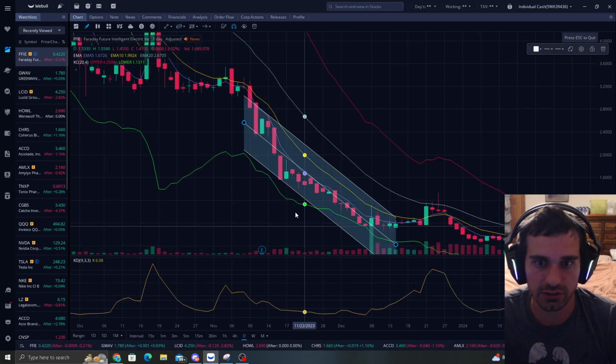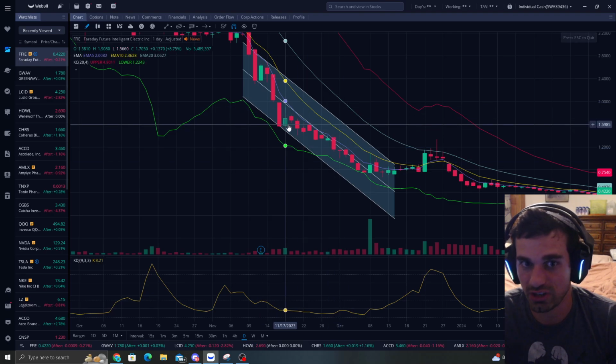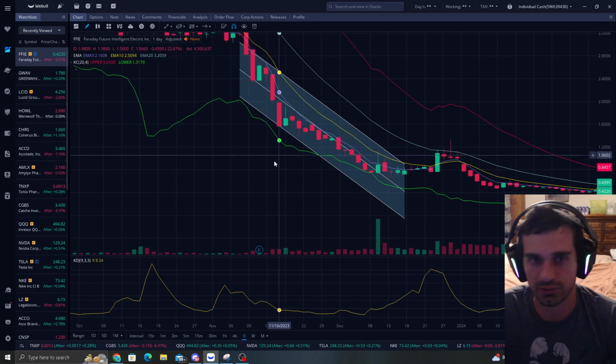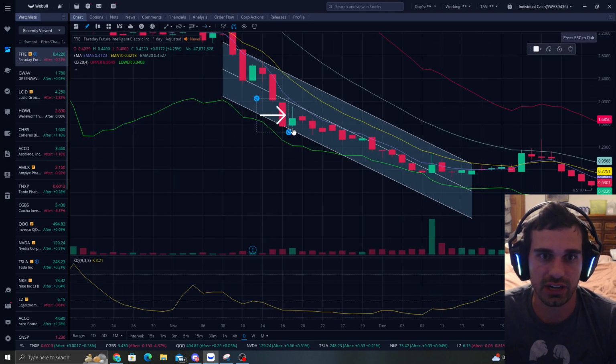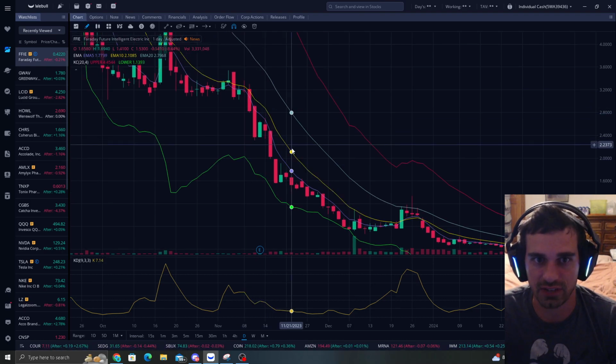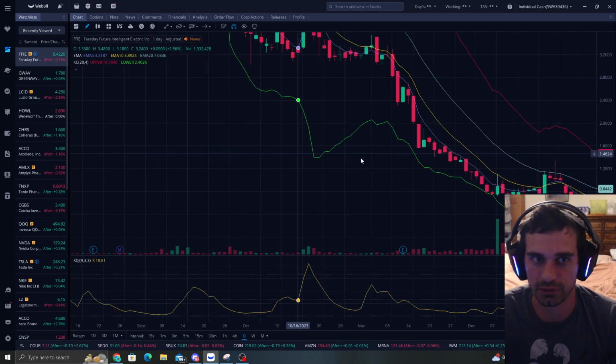We'll see what the trend channel has said. It didn't give us a trend channel touch right here, but still, even though we hit the ATR 4, it was still a nice trade. Right here was a nice rejection from this bottom trend and gives you a nice little gain. If you want to take that, I wouldn't have taken it because it didn't have enough time distance from the 10. This right here was a beautiful trade.